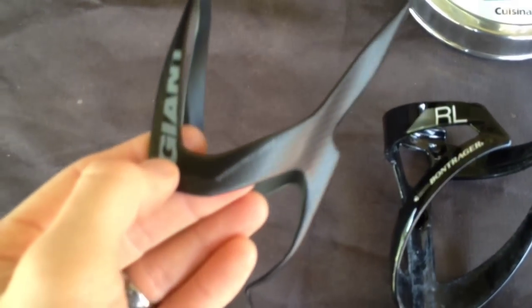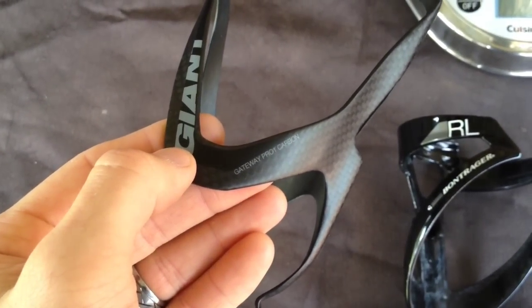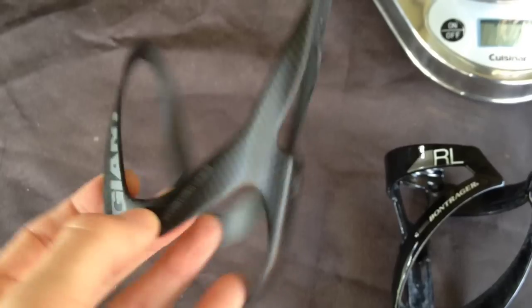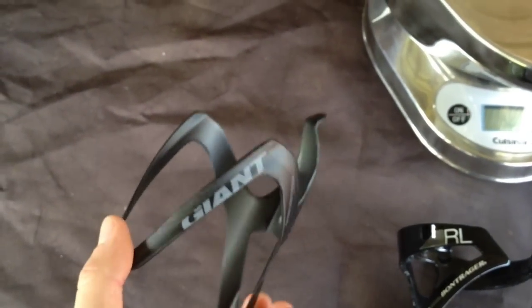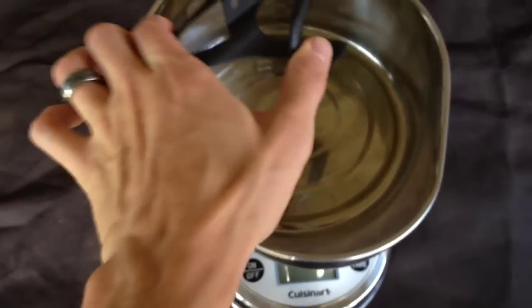This is a brand new cage that I just got, and I'm pretty excited about it, and I'll tell you why in a second. This is the Gateway Pro1 Carbon cage from Giant. It's a matte carbon fiber. It's very light, but the cool thing about it is it's a very stiff cage. And I'll tell you why I'm excited about this cage in just a second.